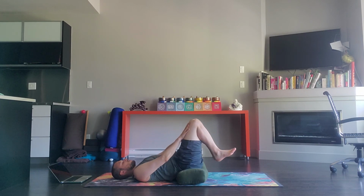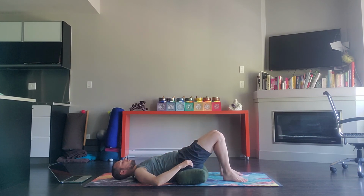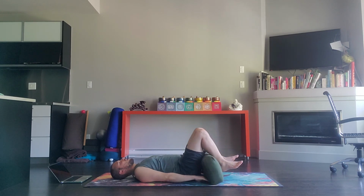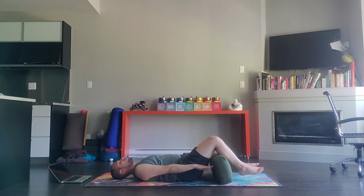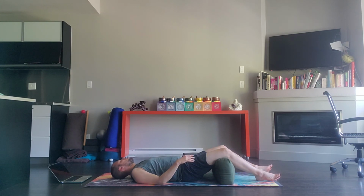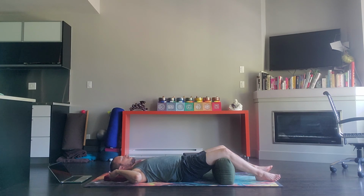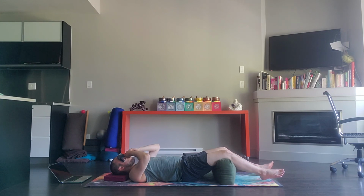And then lower down your feet. Lift up your hips. Turn the bolster on its edge as it catches up beneath your knees for a little Shavasana. Take your chip bone block beneath your skull as well here, and your eye pillow over your forehead above, if you would like to use your eye pillow. Take one more full breath in. Sigh it out.